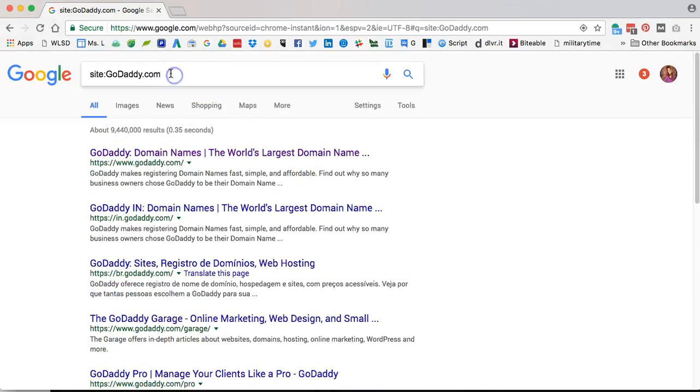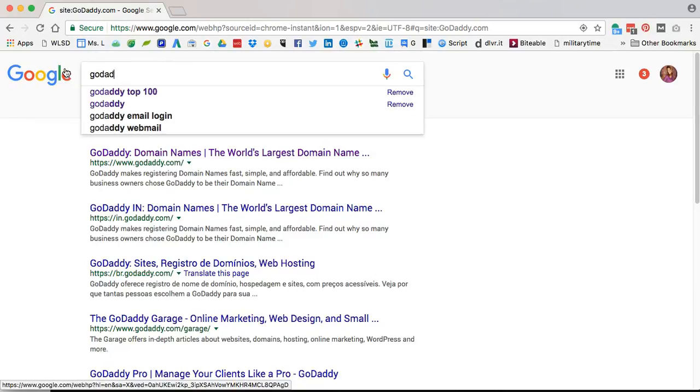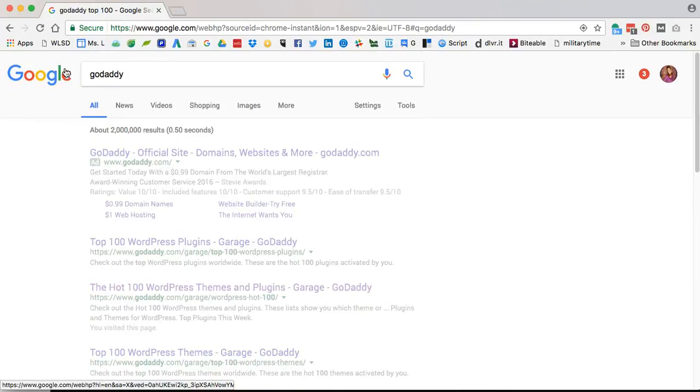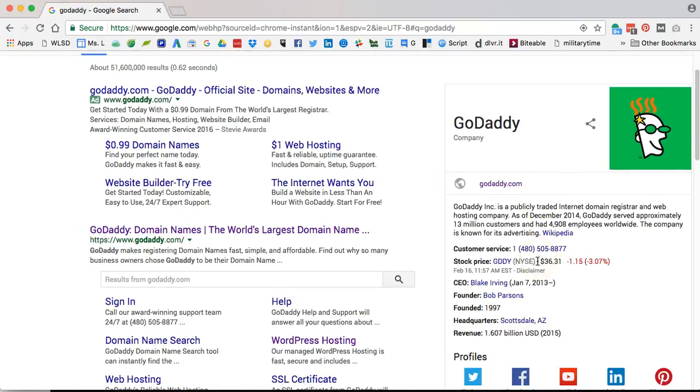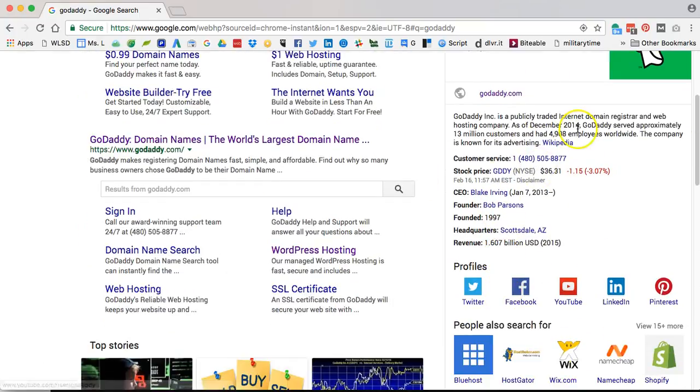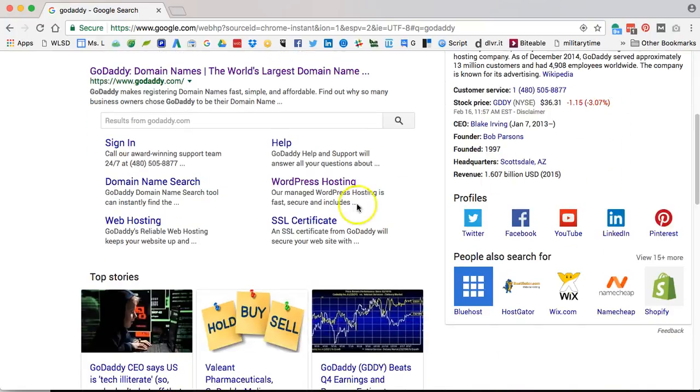The next thing I do within the browser is I like to type in just the name itself of the company and look to see what comes back. You'll get some information over on the right-hand side of social profiles, basic data that Google has collected. It won't be there for all companies, especially smaller companies, but for larger organizations, you do get a lot of great details.